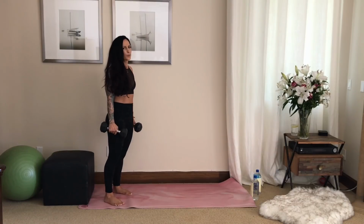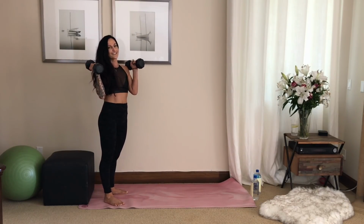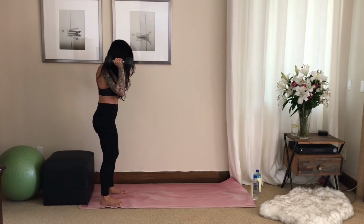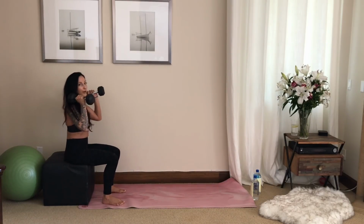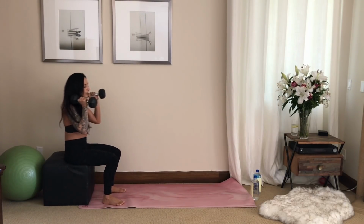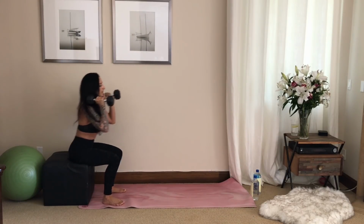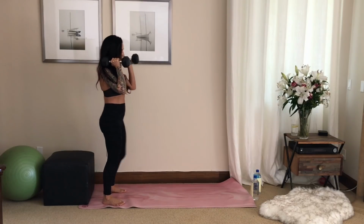I may be a little bit more advanced in my training, and one of the hallmarks of advanced is proper form, and that's what I want you to have throughout every stage that you go. One of the reasons I have good form is because I do stuff like this all the time, practicing, helping remind my body of what it's supposed to do. There's no stage in your training where you stop practicing the things that are important. Good. Tracking those knees right in line with those toes.